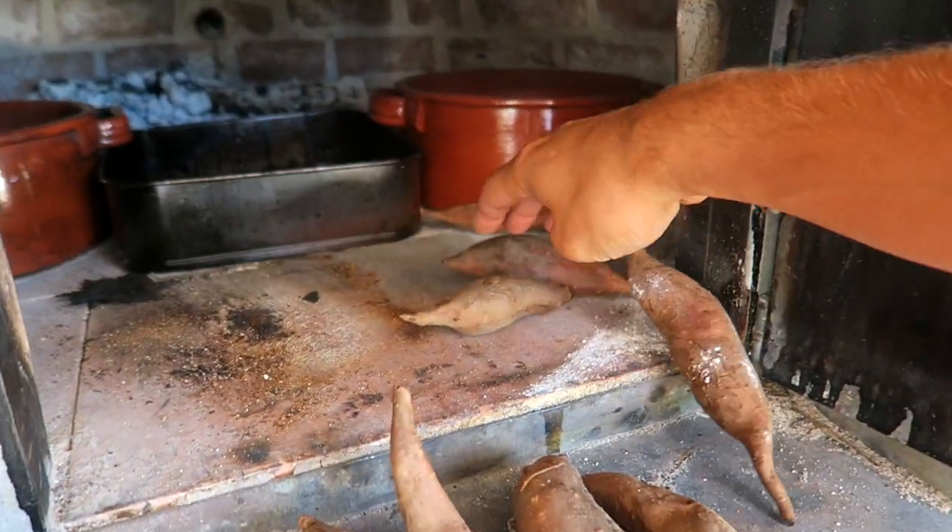Good morning guys, I'm Rob and welcome back to the third and final day of the no-money challenge. For the last two days it's been crazy — I did pizza, I did burgers, can you believe that? They were so delicious. This morning I'm going to be a little busy because I have to go down to the field and irrigate some sweet potatoes and eggplants, so for breakfast I'm just going to eat some sweet potato that we baked in the oven and head straight down to the field.